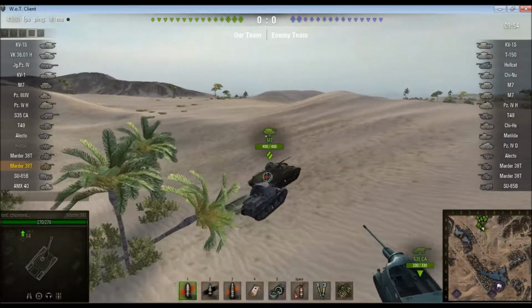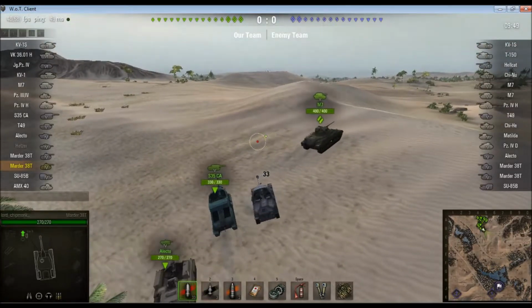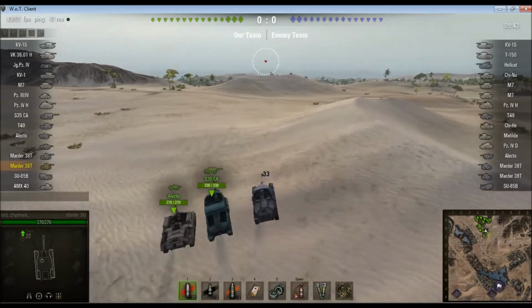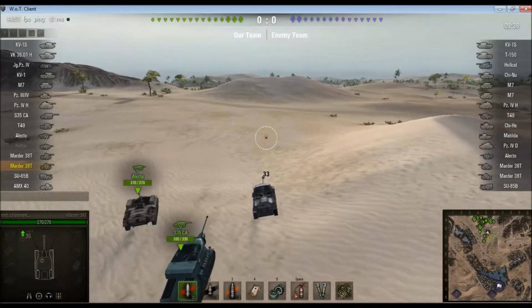So, oh look, it's a stock M7. Dude, you have my sincerest commiserations. The stock gun on that tank is woeful. Or maybe he's not using the stock gun. He's got the stock turret. Anyway. So what are we going to do?